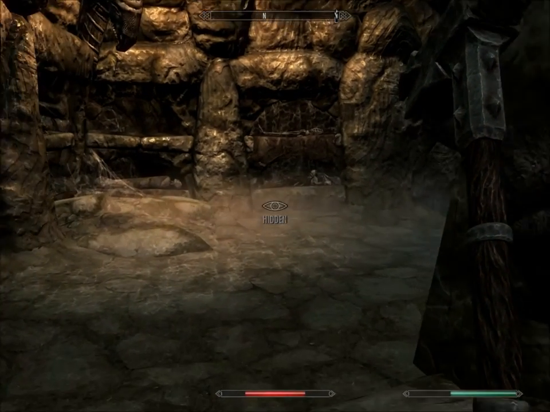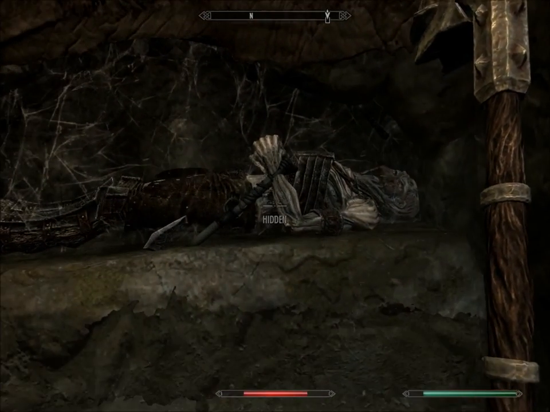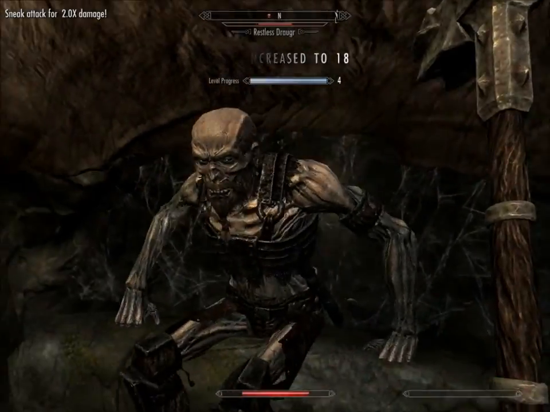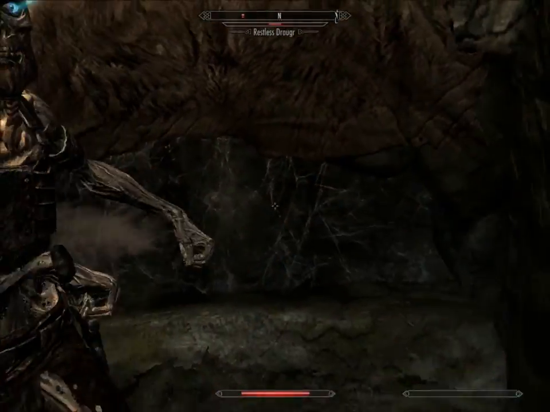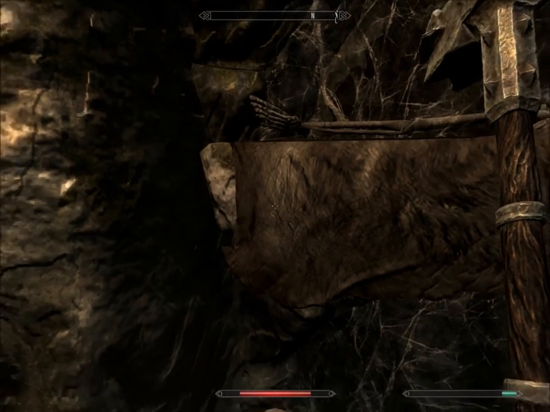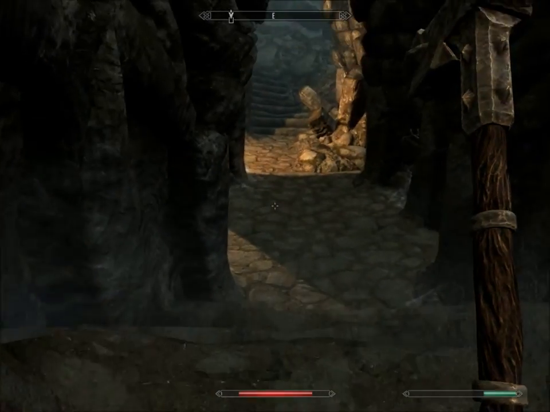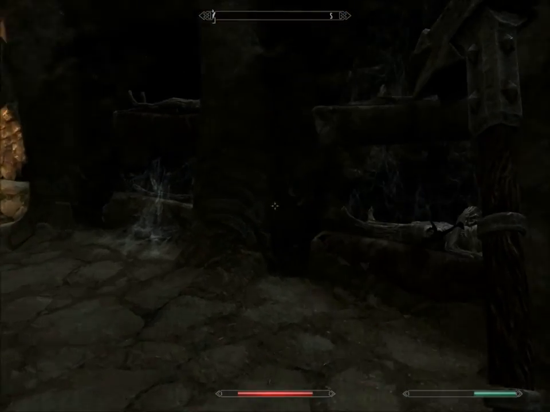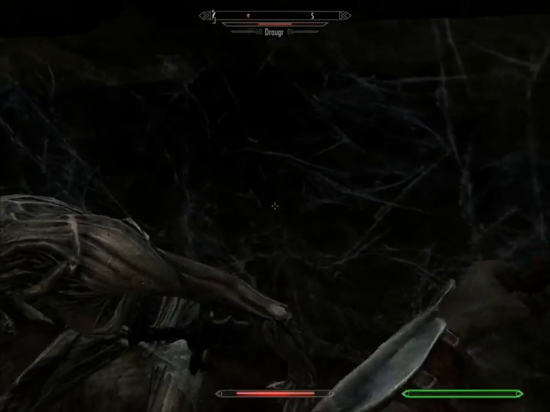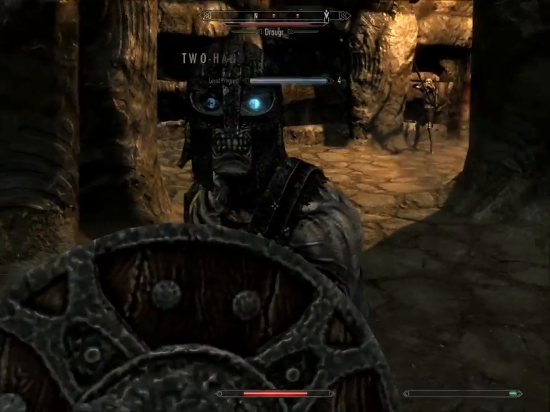This guy's a restless one, I think, so I'm gonna have to sneak up on him. Do power attack 1, power attack 2. Yeah. Killed him before he got up. Whoops. Oh yeah, here's one. I thought that was just a dead one. Whoa.